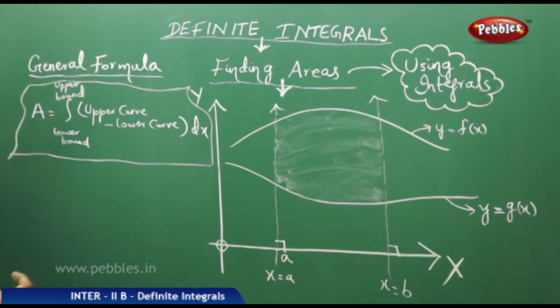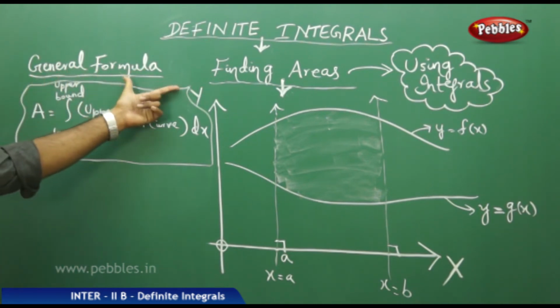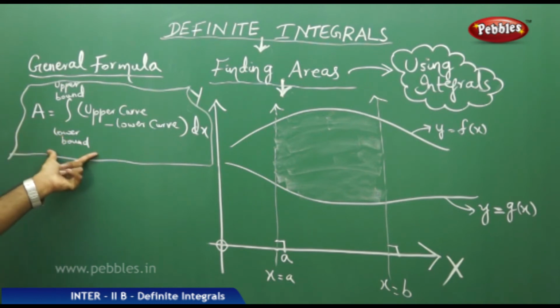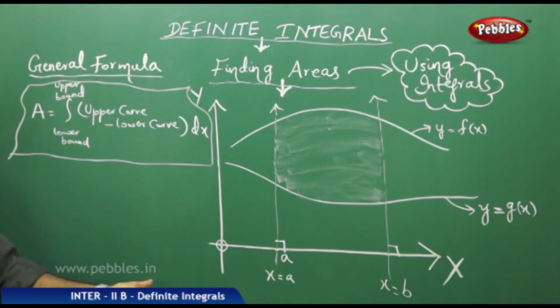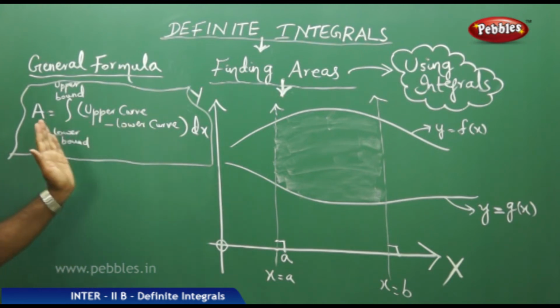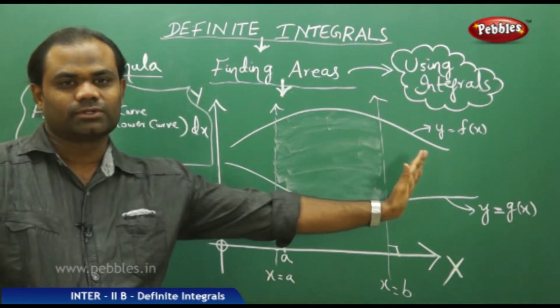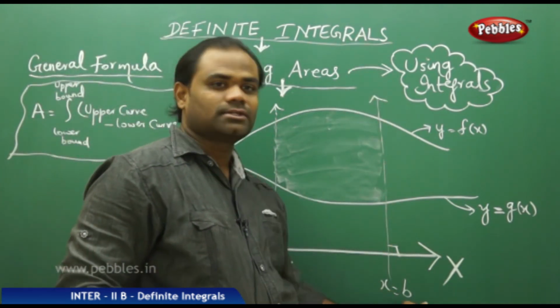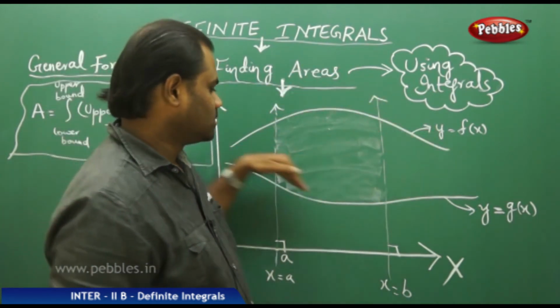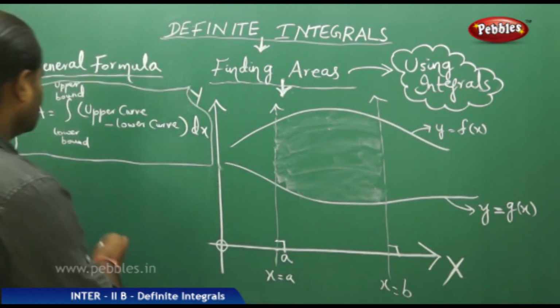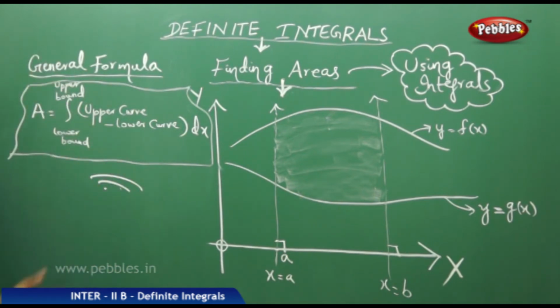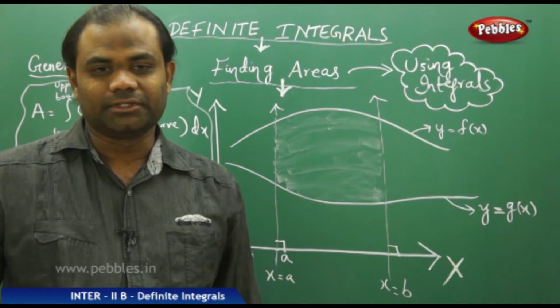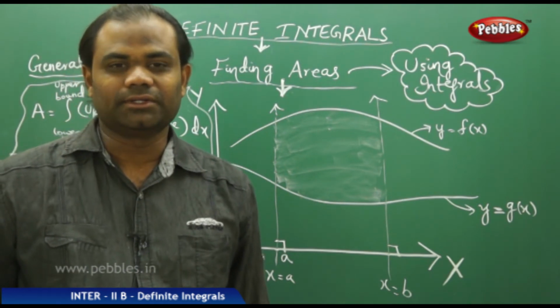So generally, for any curve, the general formula is derived as the integral from the lower bound, whichever lower bound is identified in the given problem, to the upper bound, of the upper curve minus the lower curve dx. Now the lower bound is always from the left and the upper bound is the rightmost. So here the leftmost boundary is x equal to a, the rightmost boundary for the area is x equal to b, the upper curve is f of x and the lower curve is g of x. This is how we identify the formula for the area of the shaded region, or the area under the curves, using integrals.